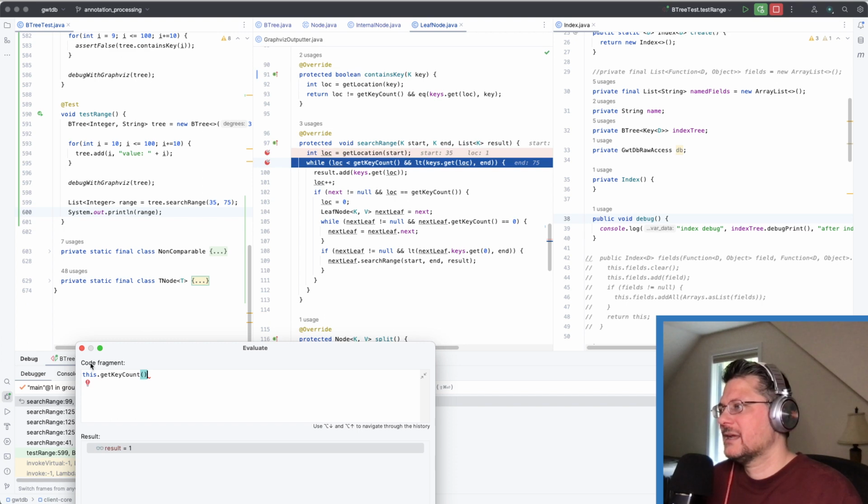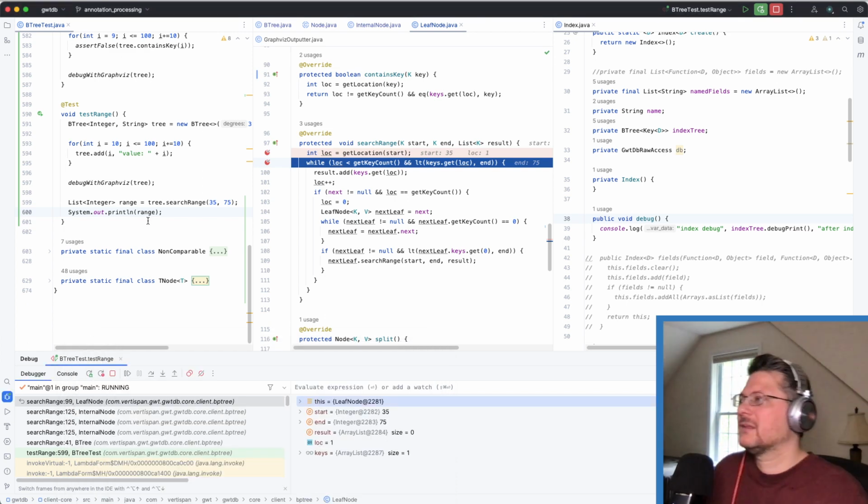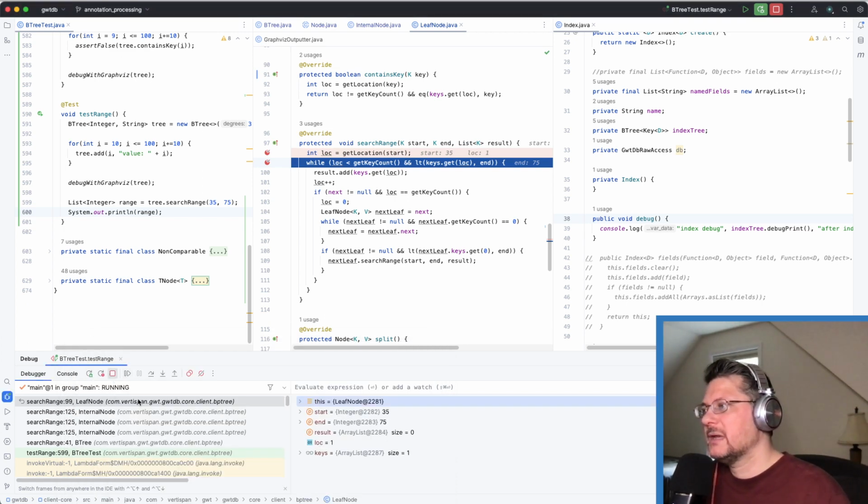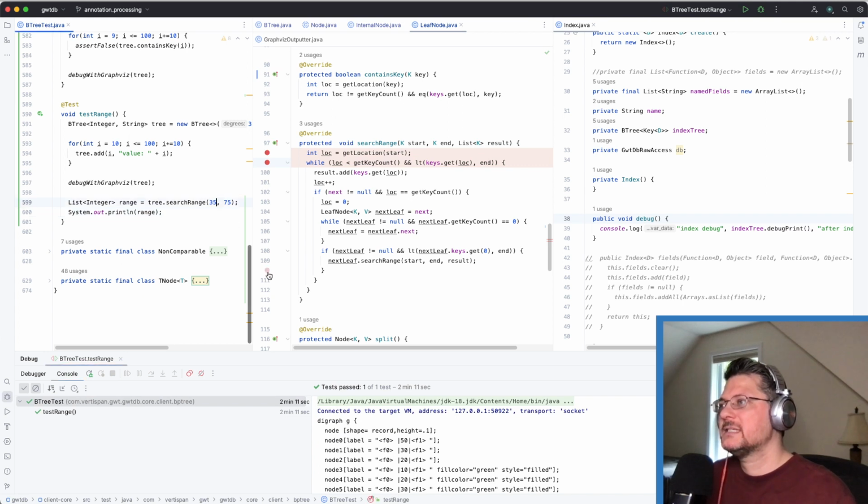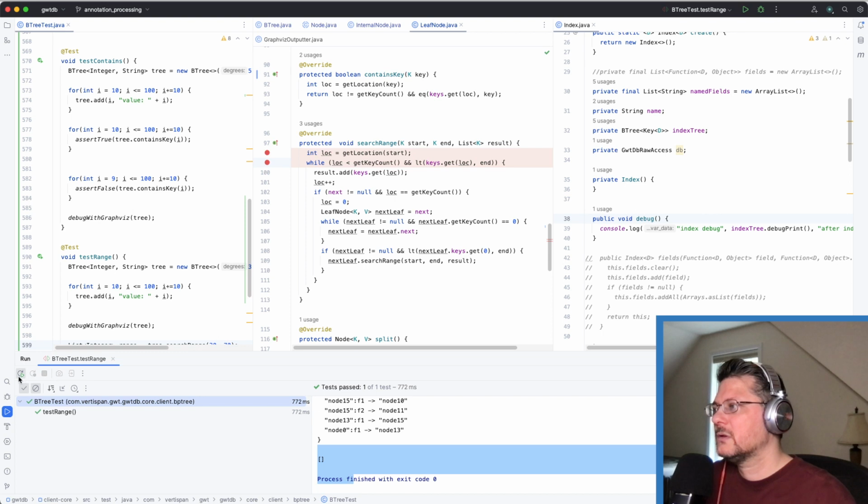So I guess this was a good example. Actually, let me do a best case scenario first. Instead of doing it the halfways, let me do 30 to 70 where the keys actually exist. And let's just see what this is going to look like.